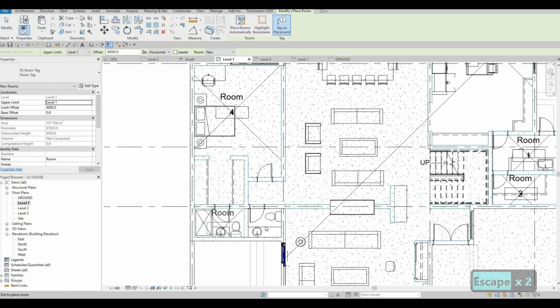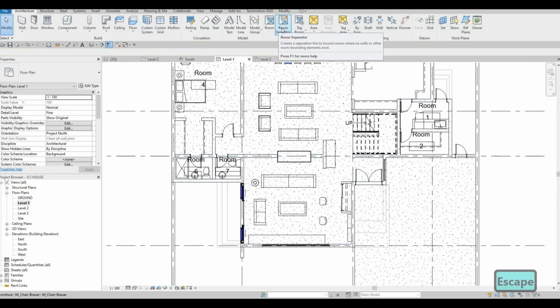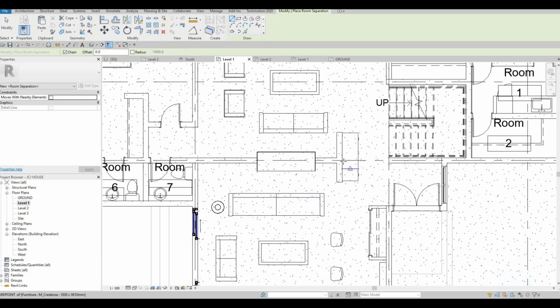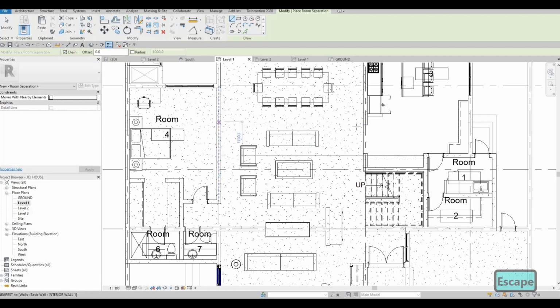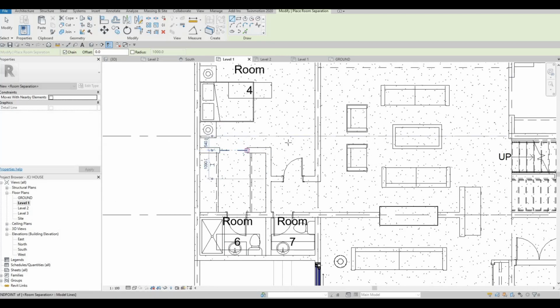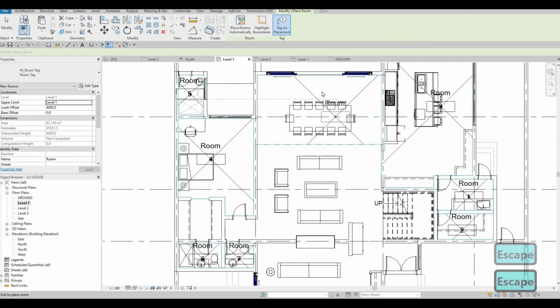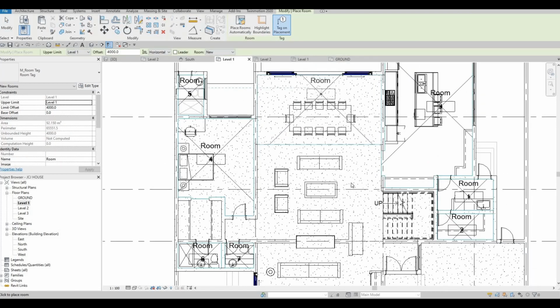So we need room separator to do that. In order to do that, click on room separator under architecture, and then you could basically close it from there. You can close this one as well from the rest. And then here we have our family, we have our walk-in closet. So now once you select room, as you can see, you'll be able to add room tags.